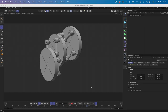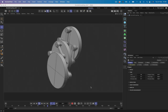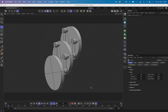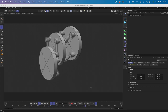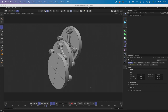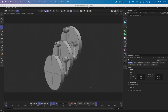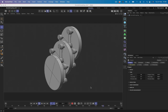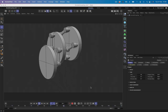Hi there, welcome to another Expresso Mechanic tutorial. In this one we're going to be building what you can see on the screen, which is known as a Schmidt coupling. A few weeks ago a gentleman from Berlin called William Schaeffler got in touch with me, saying he was having trouble making one of these and could I help him out. I had a look and thought it would make a fantastic tutorial for the channel.